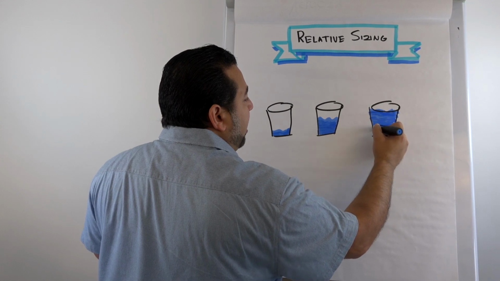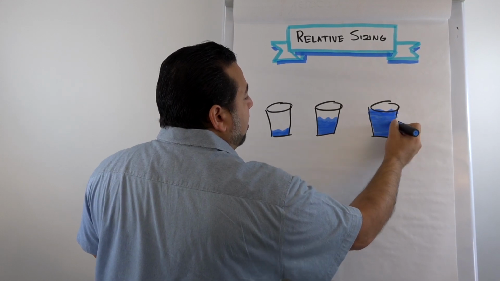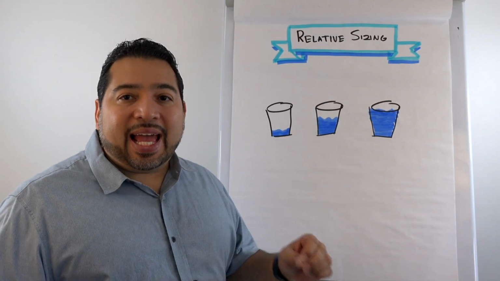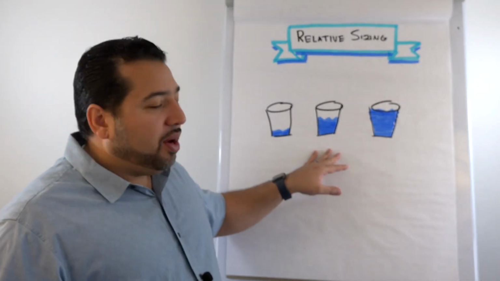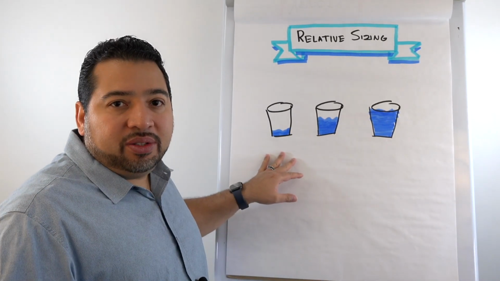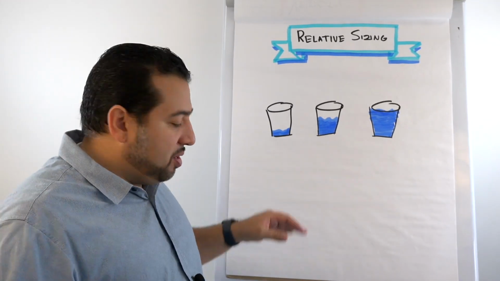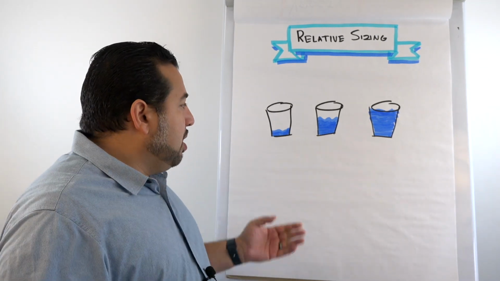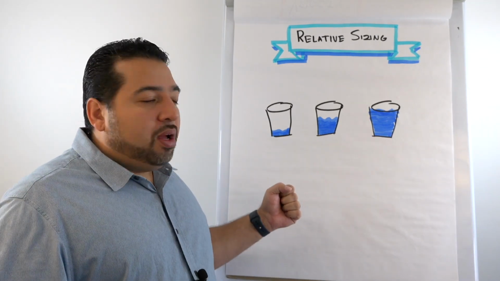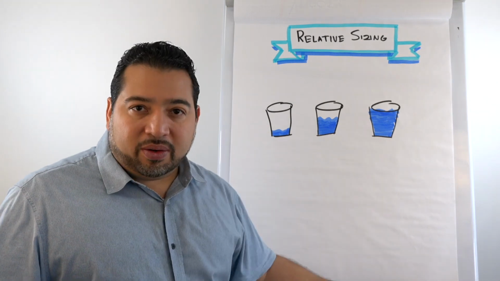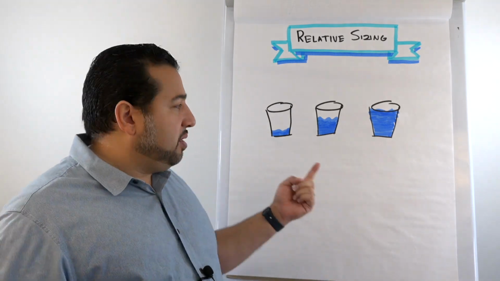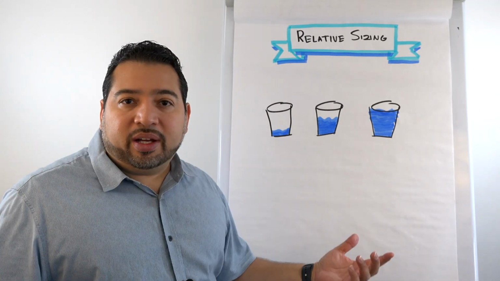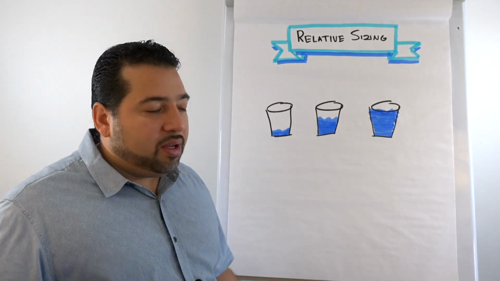Now, in these 3 16-ounce glasses, what I want to ask you is, could you tell me exactly how many ounces of water are in these cups to the exact ounce? You could not. Yet that's what you're asking your team to do when you say, how long will this work take you? You're asking them how many ounces of water are in these cups. And there we're going to be guessing. Sometimes we're close, sometimes we're not close.